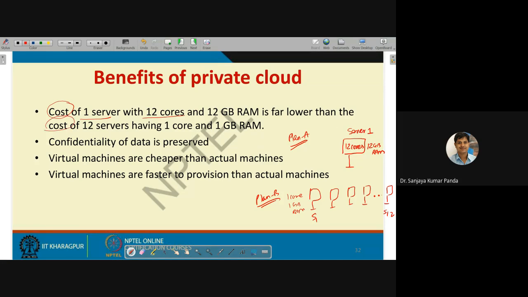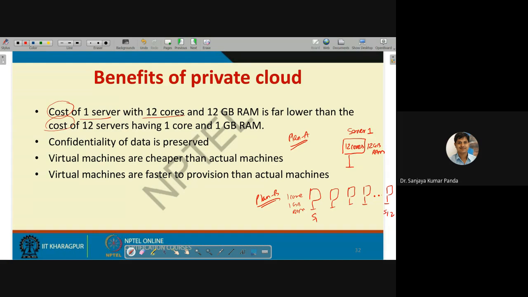If you purchase 12 different computer systems with the same configuration and sum all the machines, like here it is 1 GB RAM, 12 machines are having 1 GB, so it is 12 GB. One core in each and every server, that means if there are 12 machines, there are 12 cores. If that is there in one machine, definitely the cost is cheap. Individually purchasing one server is difficult. It is more costly, right?